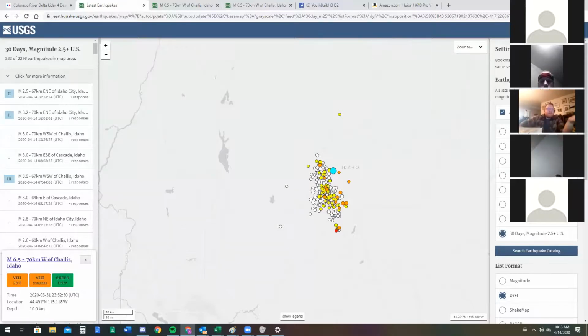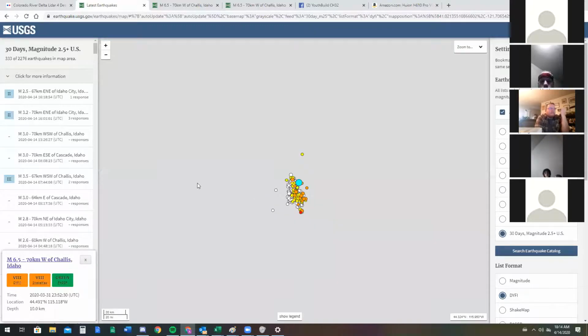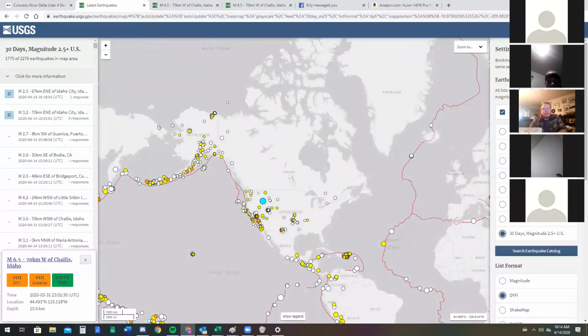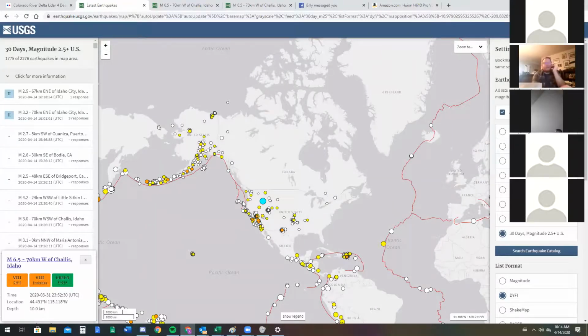But that's what happens. We have this major earthquake, and then we have sometimes hundreds and thousands of smaller micro earthquakes that occur after these events. So think about that when I was talking about that 9.0 potential earthquake on the west side that we need to be aware of and prepare for, because people are going to want to leave those areas, right? And we need to embrace that.